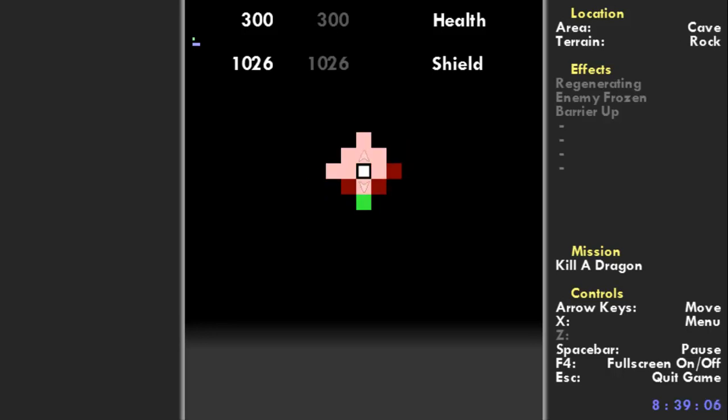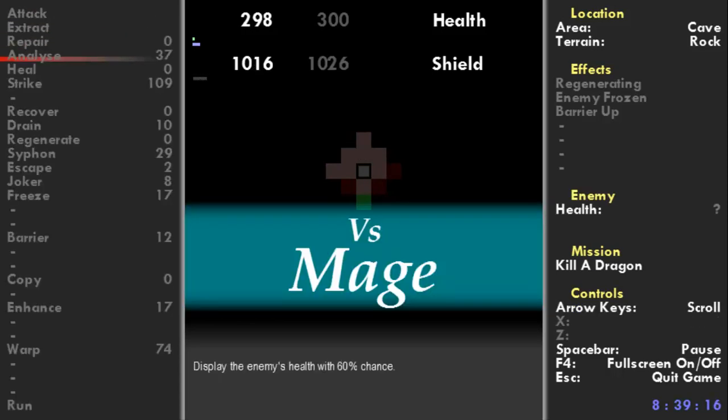Right. I don't necessarily have to stick around the entrance there, mage. But I would like to analyze. So you get their health down to below 100. Because the problem is that I don't actually have any heals right now. So this could be a bit of a problem.